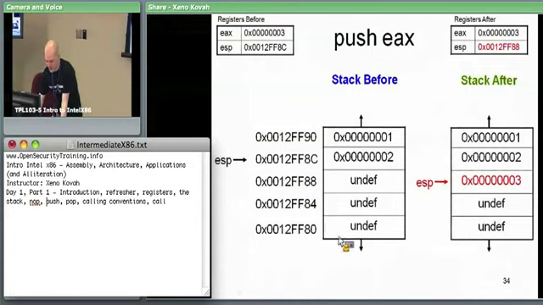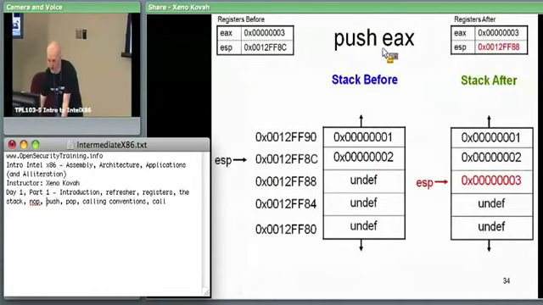Like I said, in this class lower addresses are going to be at the bottom of the diagram, higher addresses up here. So you can see plus 4, plus 4, plus 4, plus 4, minus 4, minus 4, minus 4. So this is what we're going to say the stack is before, and we're going to try to execute this instruction, push EAX. Right now EAX has the value 3 in it, just picking some arbitrary starting value. And right now ESP is the value 12FF8C. This is a RAM address, so this is just your main memory. This is virtual memory. So ESP is pointing right here, which is the top of the stack. Right now, the thing that's on the top of the stack is the number 2.